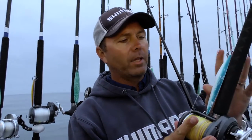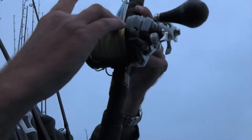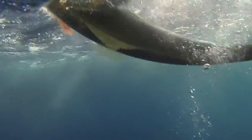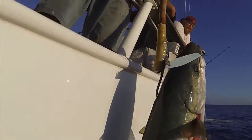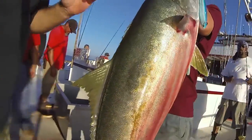This is a 30 size, and I do have braided line on this. I feel it's almost okay to get away with a little bit of braided line for the yo-yo fishing versus the surface iron. This is a 7.6 Heavy, designed primarily to fish a yo-yo jig — basically where you drop it down and bring it back up. This is loaded with a 60 pound Power Pro with a 60 pound leader. I definitely go heavier on my leader when I'm fishing a yo-yo jig. So those are your three basic outfits: your fly line, your surface jig, and your up and down jig. And that's gonna cover everything you're gonna experience on these trips.